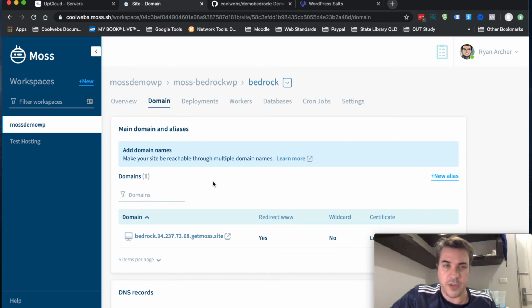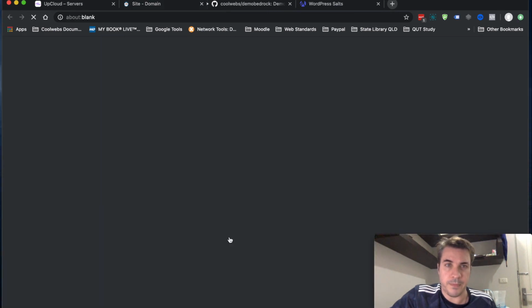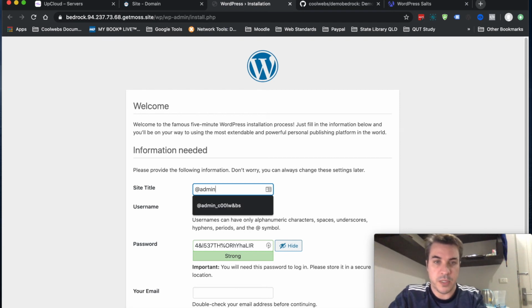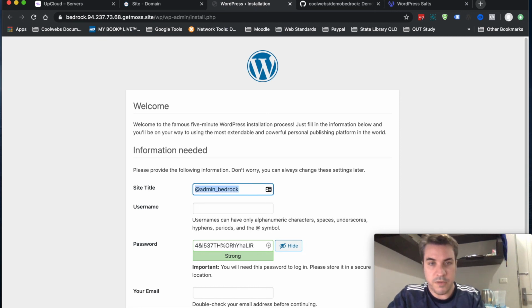If we've done it correctly and set it up, we should just be able to go ahead and create the admin user of WordPress and get into the dashboard. So let's click on this link here and start it up. It took a little while to get rolling, but as you can see now, we're on the famous WordPress installation screen. So let's create an admin user for the Bedrock website. Oops, sorry, did the wrong field here. So this is called WordPress with Bedrock, and that's our admin user.